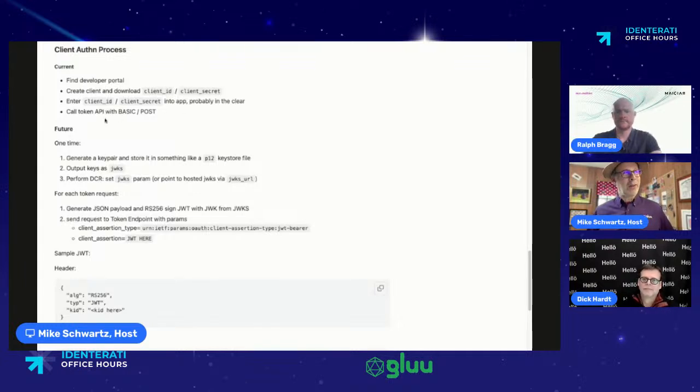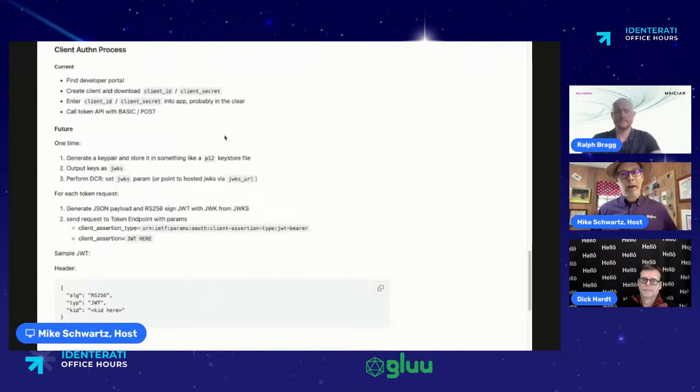They copy that secret into their clipboard and paste it into their application, normally in clear text. Frequently, I see these in clear text in JSON or YAML files, and then their app uses those credentials to obtain a token, and that's pretty easy.